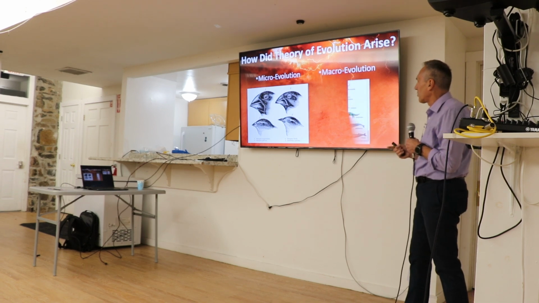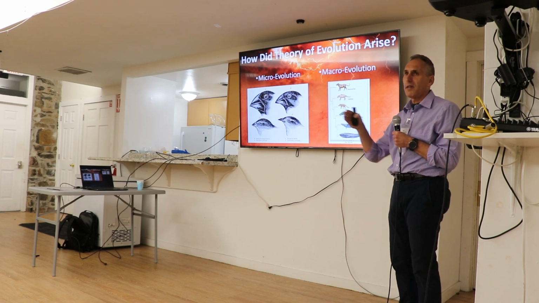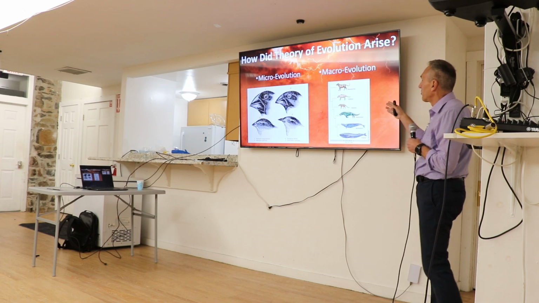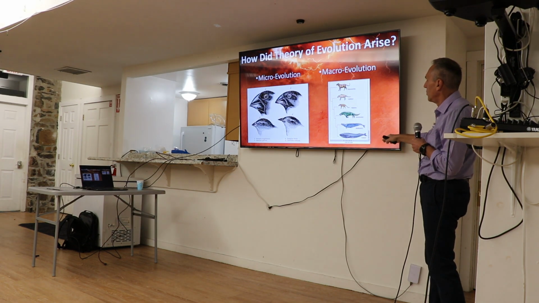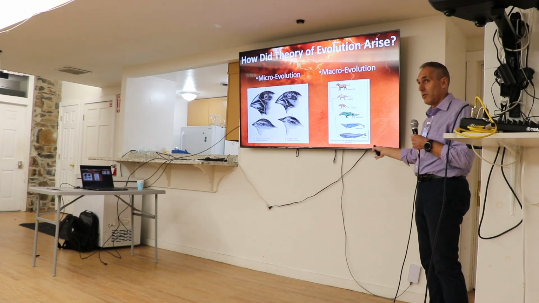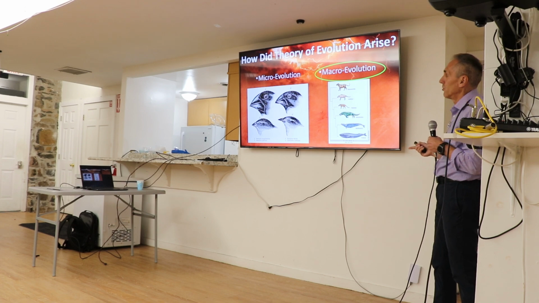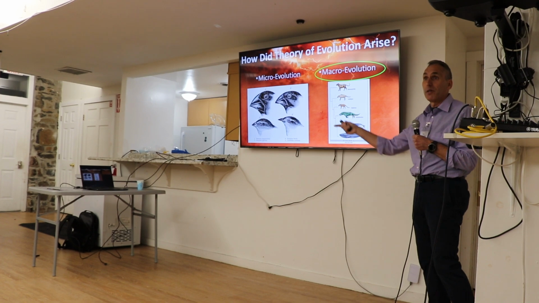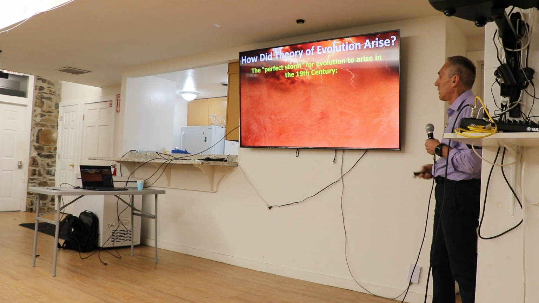But there's the idea of macroevolution. And that is that one family of creatures will eventually, over time, with a series of changes, become another. There's the idea that these land-dwelling creatures, the Pakicetus, found in the fossil records, eventually evolved into whales. They migrated out to the sea and became whales. That is macroevolution. So in this series, when we're talking about evolution, we're talking about macroevolution. Micro is proven, micro is demonstrable, micro is something we observe and we can see. But macro is the big question. So how did this develop?